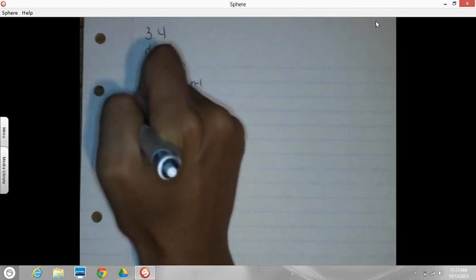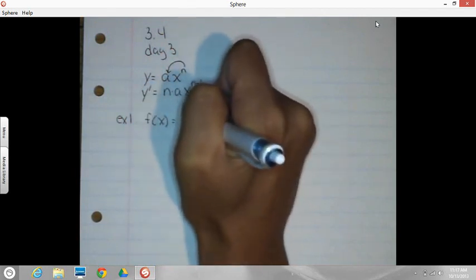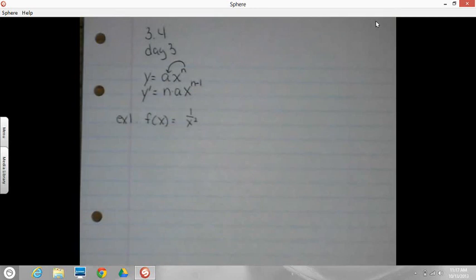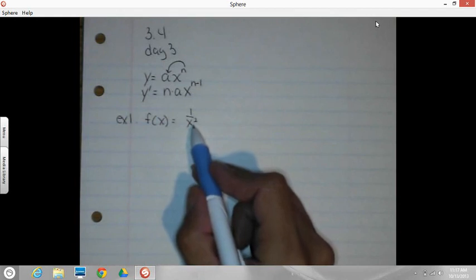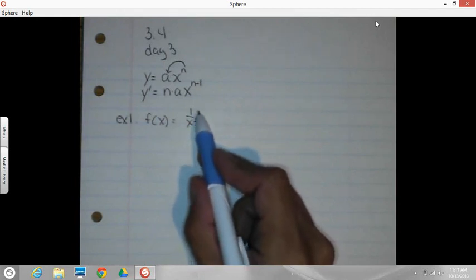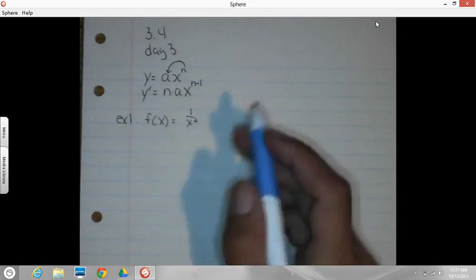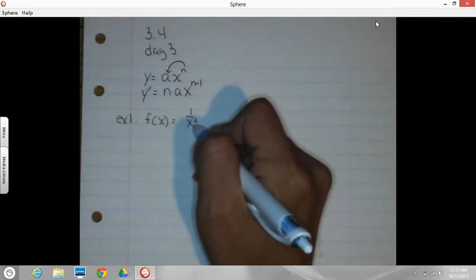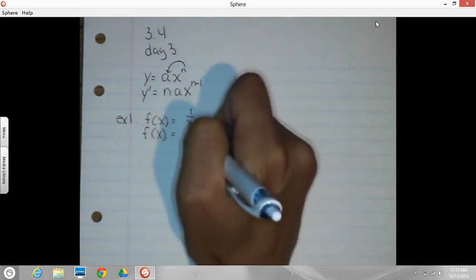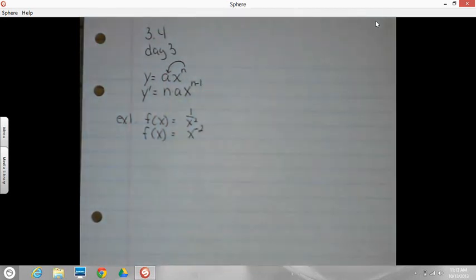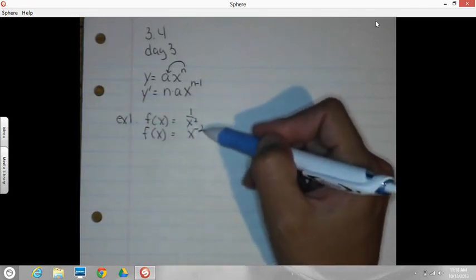So just write in, we're finding derivative. So if f of x equals 1 over x squared, as of right now I don't think we had any of these, but what you need to do is use your negative exponents to rewrite this so that the x is up in the numerator. And remember, a negative exponent just means that the term isn't in its happy place in the fraction. So what I can do is bring this x squared up to the top, and then I've just made it unhappy up there, so this just becomes x to the negative 2 power. So bringing it up, if it's positive in the bottom, when you bring it up to the top it becomes negative. Now it's all set for me to do power rule.